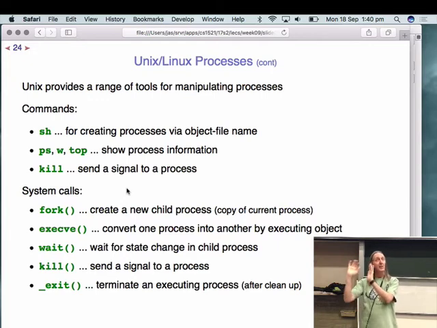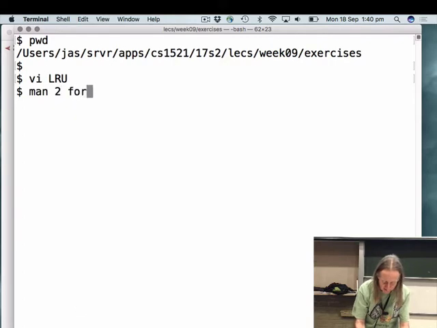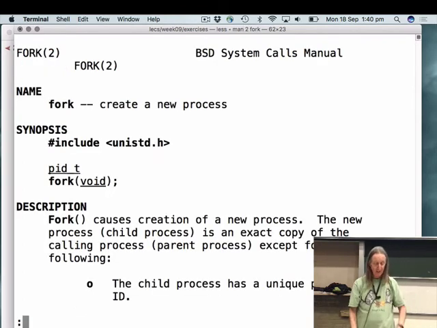So, I should have said, the cloned process is a child of the original process, and that relationship is also part of the process information. So a given process knows who it's a child of. But the one difference between those two processes is that the parent process, now I've forgotten which is which. Let me just check, or I'll say the wrong thing. So here's where you can find out all about fork.